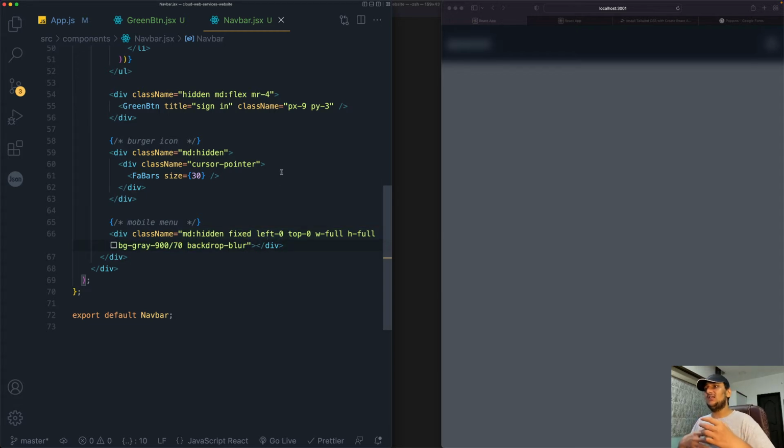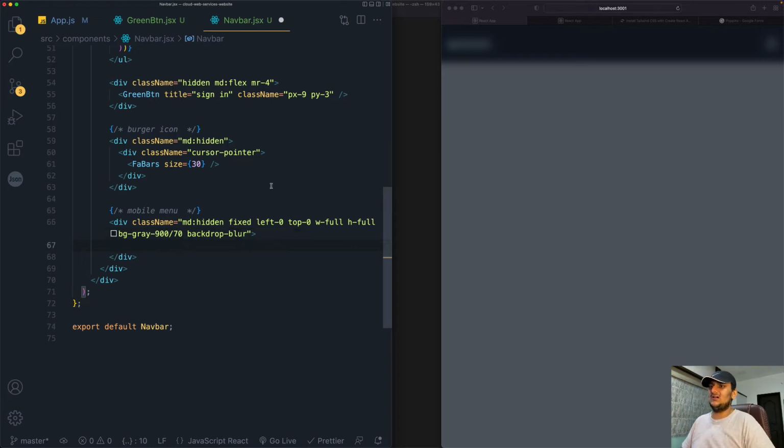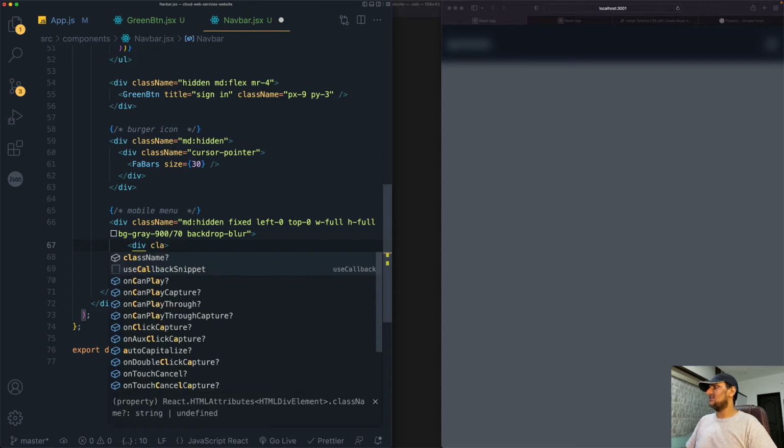And guys, we will have a state. You see this backdrop blur whenever you click on the icon, right? We will add the state after we create this menu. Okay, so next we will have another div inside this div, and this div will have class.